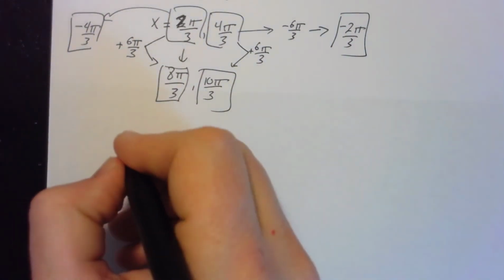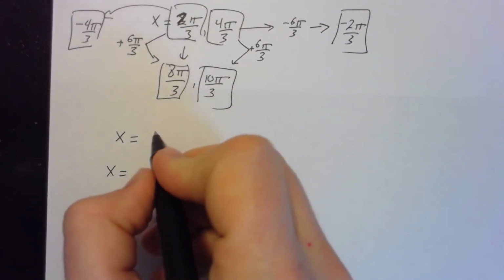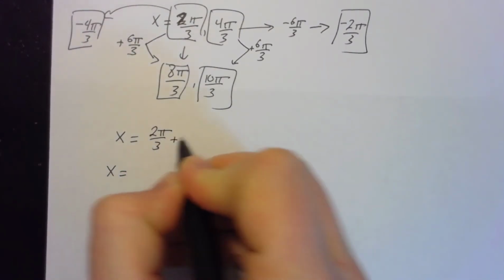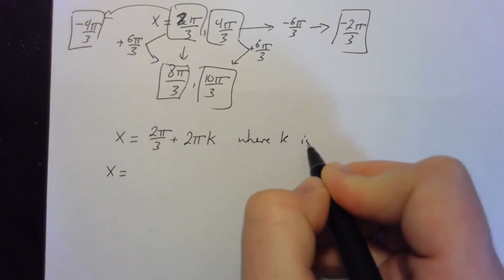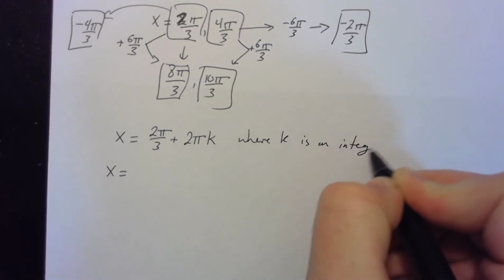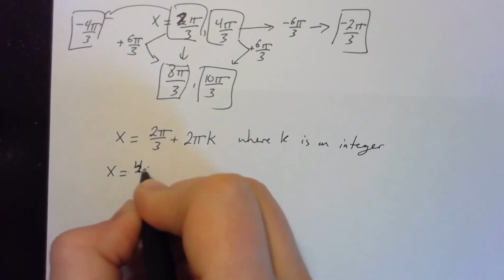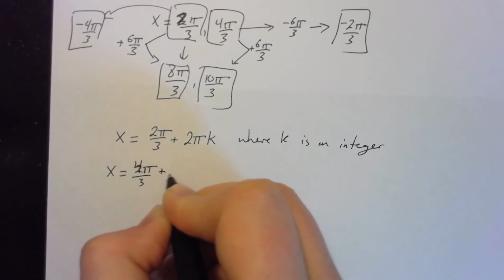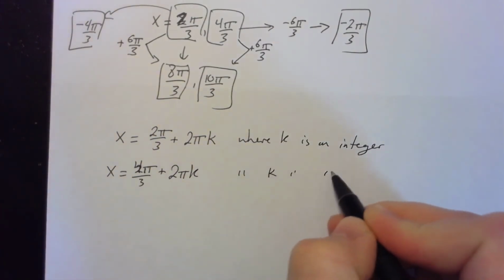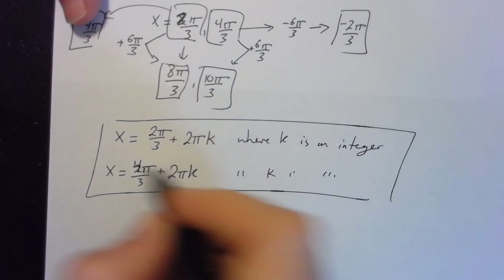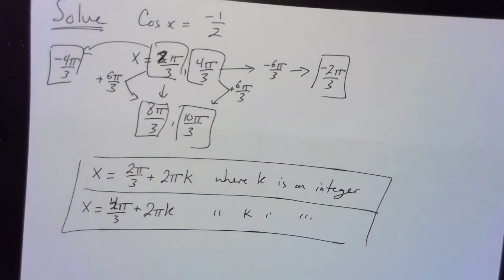So for this particular equation, if I'm looking for the solution, I'm going to go ahead and write down two different versions of x. The first version of x is 2 pi over 3 plus 2 pi times k, and I'm going to note where k is an integer. And again, remember, an integer is nothing more than a whole number, positive or negative. And then I'm also going to have 4 pi over 3 plus 2 pi k, where once again, k is an integer. These are the two infinitely identified solutions to the equation cosine of x is equal to negative 1/2.